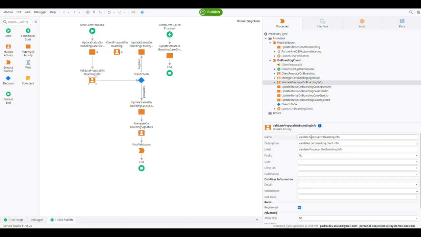Also, I can change this, validate recruiter proposal, just to make sure which one we're going to set here. Also, we have the user. We can set specifically which user, and only that user can continue this activity.